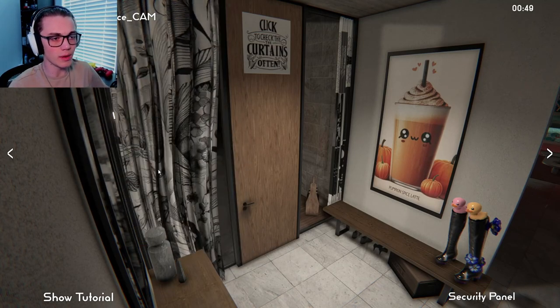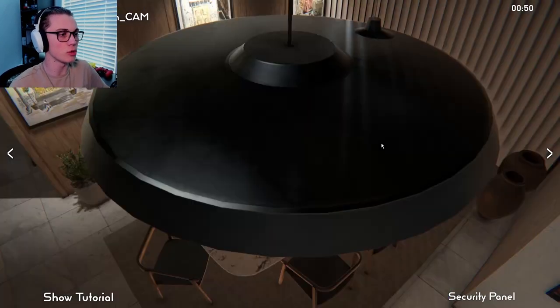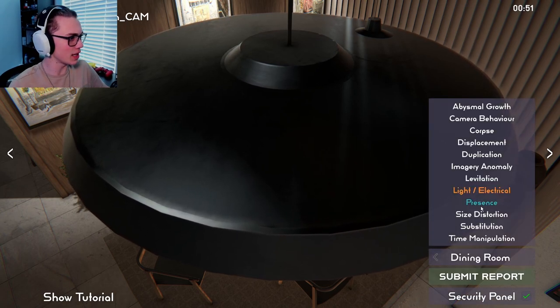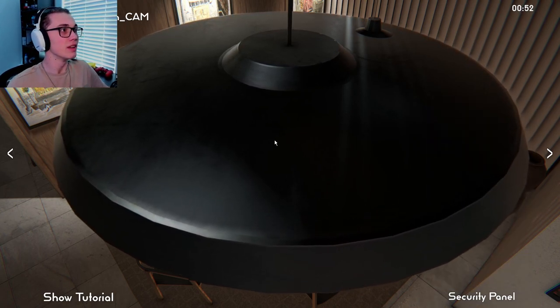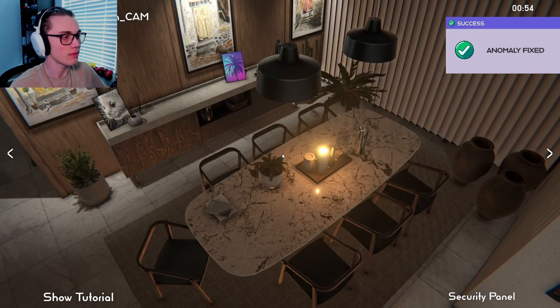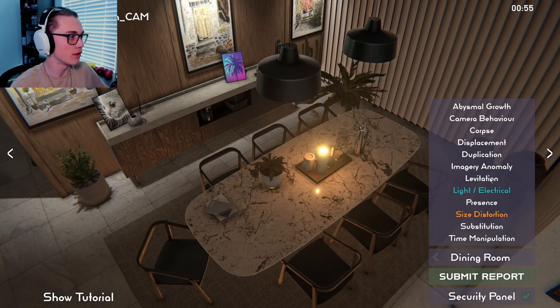Ooh, blue flowers. I must need to remember the flowers. Blue flowers are blooming blue. Whoa! That is one massive light! Okay, size distortion. Jesus, that light is huge! There's a flying saucer up in here! I feel like there's something wrong with that chair. I don't feel like that chair is supposed to be there.